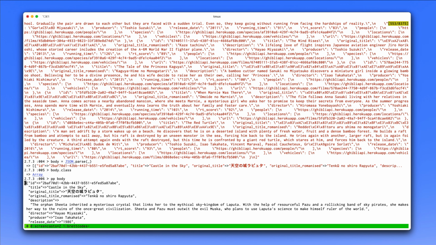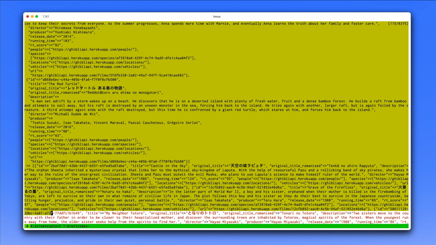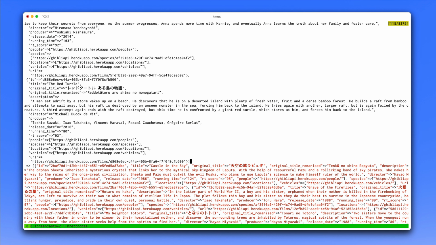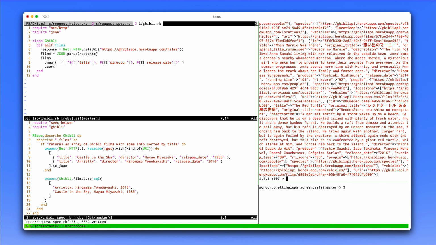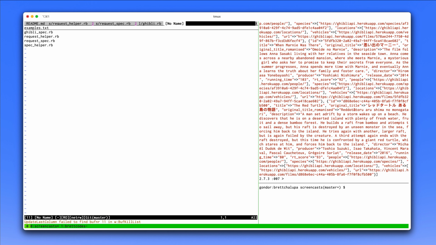And I'm going to select it. I'm going to copy it to my clipboard, and then in my spec folder, I'm going to delete cassettes, and instead I'm going to make a directory called fixtures. I'm going to make a file called ghiblifilms.json.